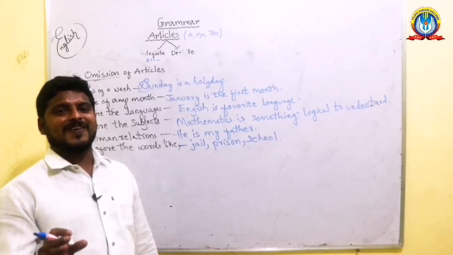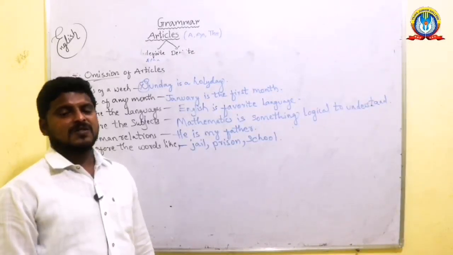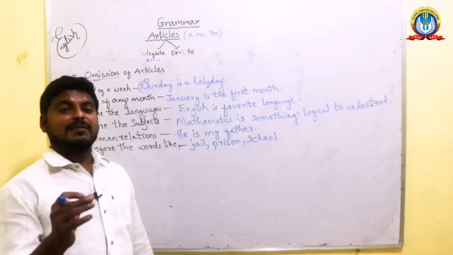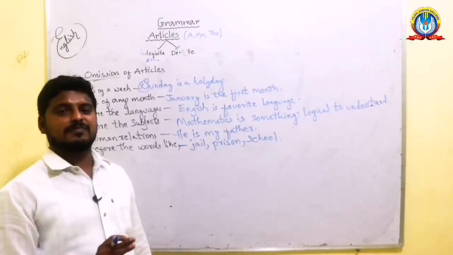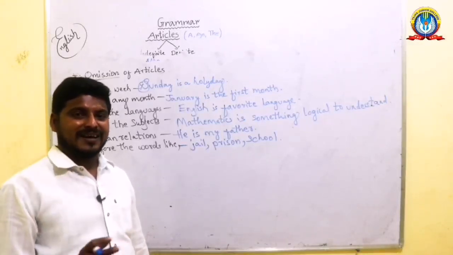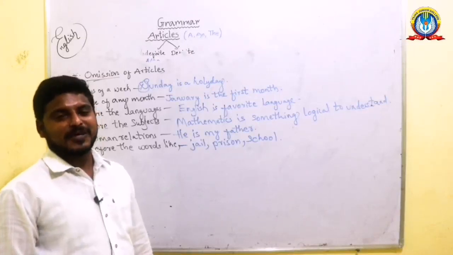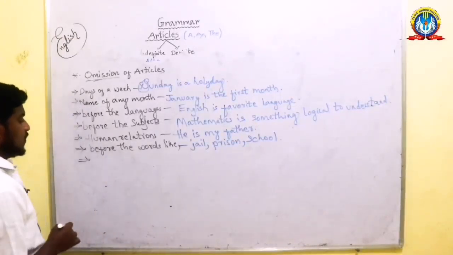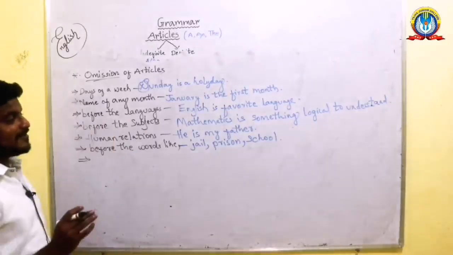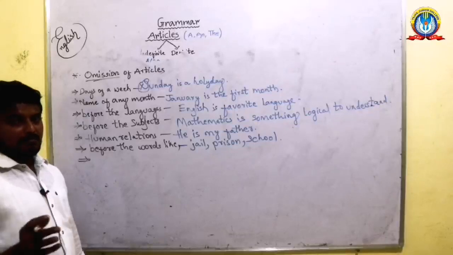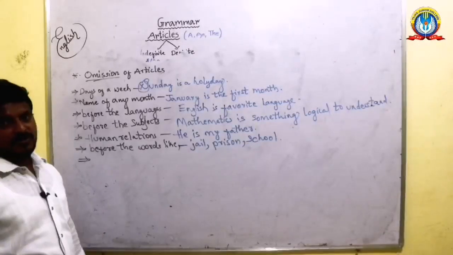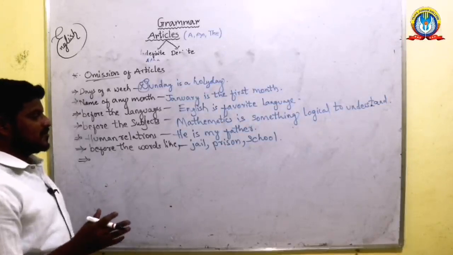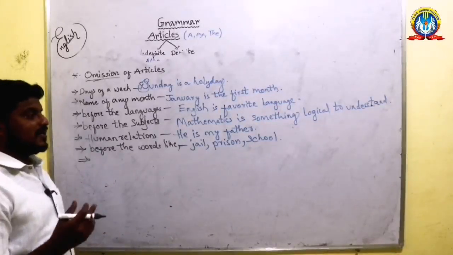Tejas Defense Academy is a wonderful institute. Tejas Defense Academy is a wonderful place. You can see it in this way also: the Academy of Tejas Defense is such a wonderful place on the earth where people are growing well and shaping their minds and bodies. Next, before words like jail, prison, mosque, temples, church, we have to avoid articles. We should not use the article before jail, prison, school, and there are many such words.